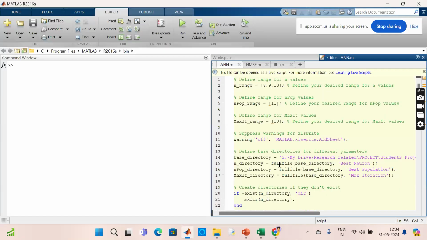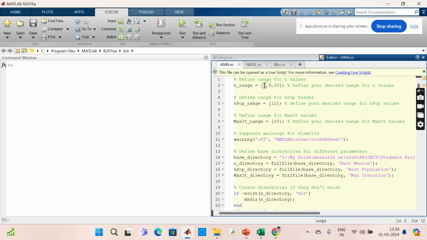Around this 11, you can take plus or minus 10 or plus or minus 5, but it will fall in that range only. It is not exactly the 11 value; it will fall in that range only. So that's why you can give a range. For understanding, suppose you are getting 11, so plus or minus 5. 11 minus 5 is 6, and 11 plus 5 is 16, so the 6 to 16 range you can check.